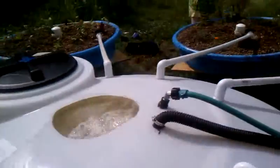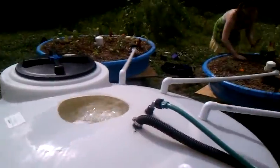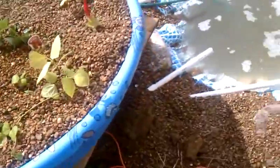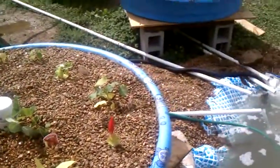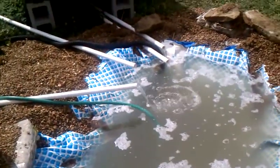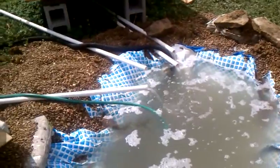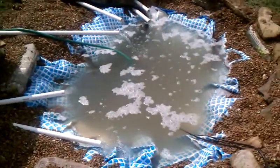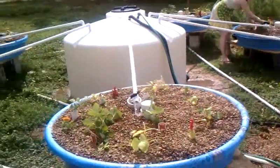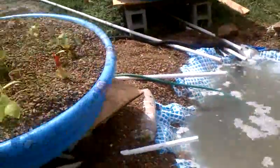You can see how much oxygenation is going on there. Some people who question the oxygenation of the water need to keep in mind that this water isn't just sitting in the tank — it's being oxygenated at every point in the system. It's coming down the downpipes; when it hits the grow bed it's being oxygenated; when it flushes through the siphon at rapid speed it takes air from the grow bed with it. When it comes out the down plate it's splashing into the water. So constantly you're having water splashing into the pond, and then as it comes up the pump and shoots back in again — plenty of oxygen in the system.